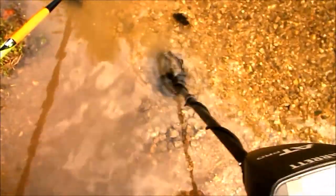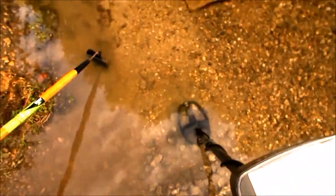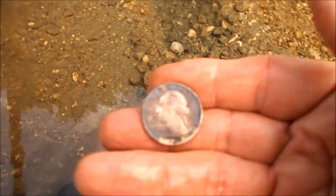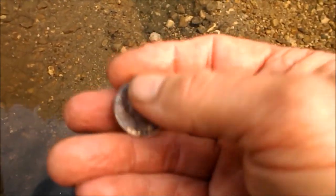I got a good signal here — four inches down, that is really hard ground. Super hard. What I'm doing is taking this hoe and trying to get stuff loose. It's right there and it keeps reading in the high 80s. I got it out of there — it's a 1978 quarter. It really had my hopes up that it was silver, but it wasn't. That's the price you pay.